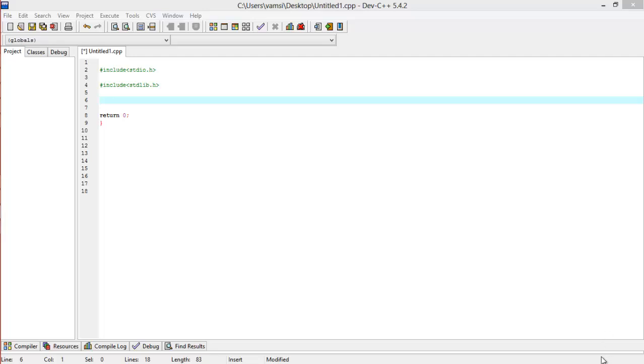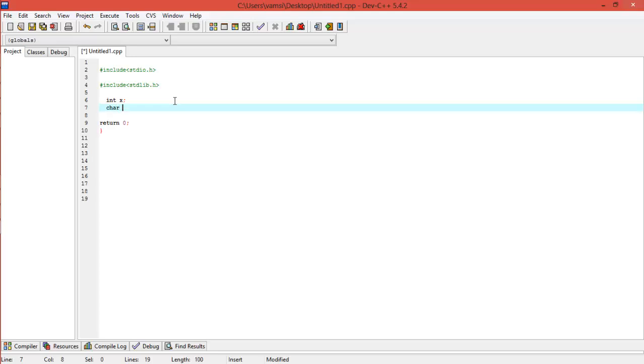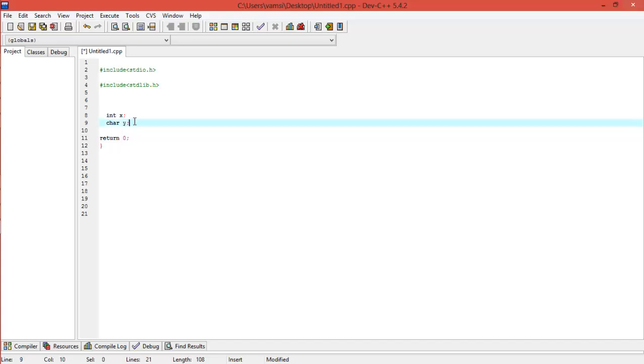Till now we only learned how to create variables separately, like if you want to create integer and character variables separately, you did it like this. But if you want to create them both together in a closed kind of way, say you want to write the details of a person, like his age in an integer variable and then his name in a character array, but let's write just a character.